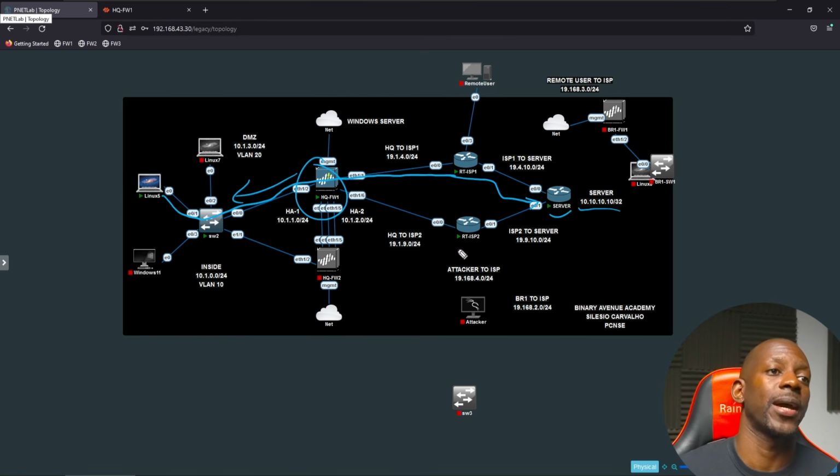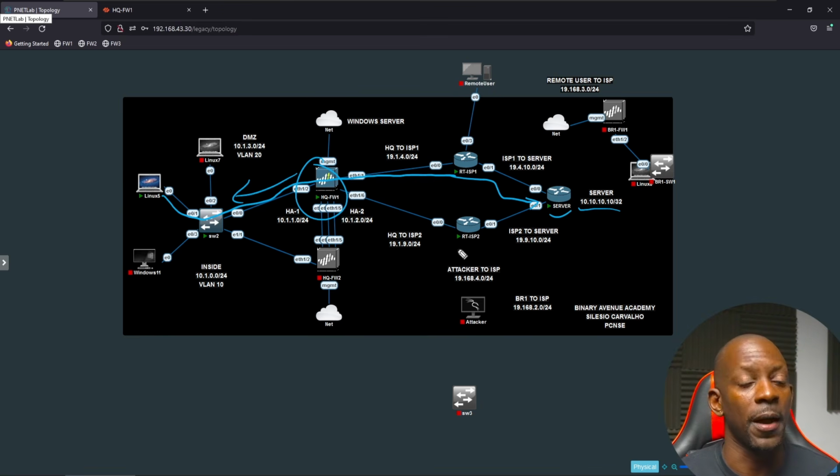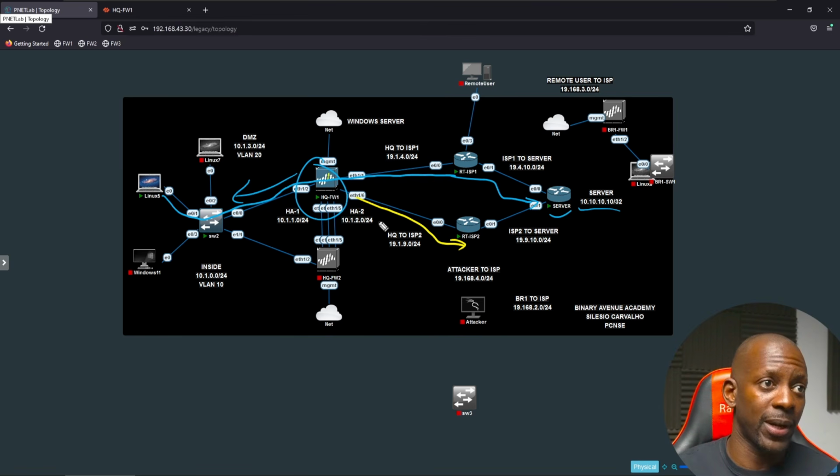Now, the thing is that we have to ask ourselves, how are we going to deploy this link? Is it going to be a backup link of the primary one? Is it going to be an active link, meaning we're going to share the load between these two links, or do we want this link to be used only for certain traffic on the primary one, and we want to use the second one only for other specific traffic? So there are a lot of questions that we have to ask when we have two links via different ISPs.